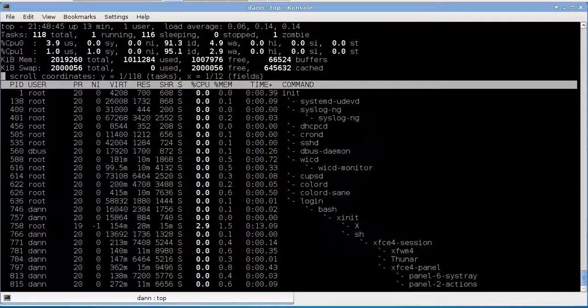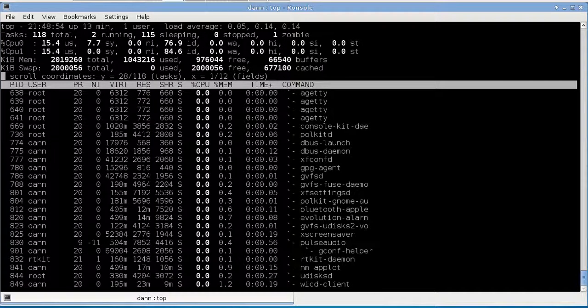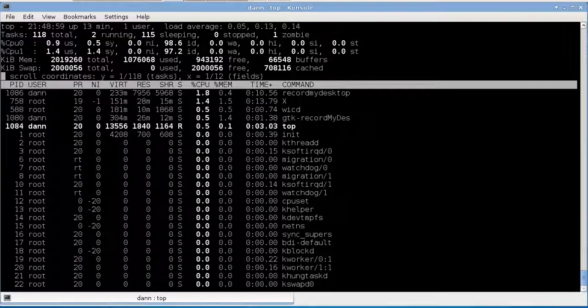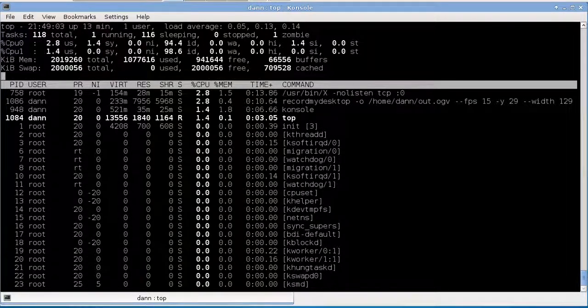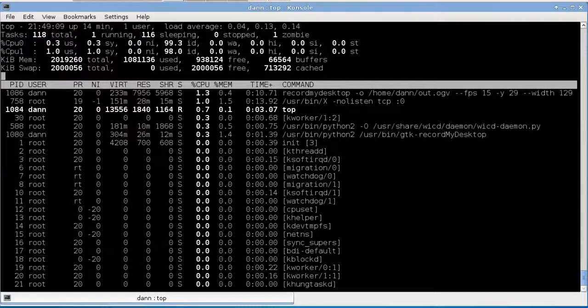There's another mode, hierarchical tree mode, which is shift V, capital V, which shows all the processes in a hierarchical tree stemming from the parent. So that's a handy way of looking at processes. You can toggle that on with the shift V. I don't need scroll coordinates on there anymore. That's not important for me at this moment. So those are the four basic modes that you can switch on and off.